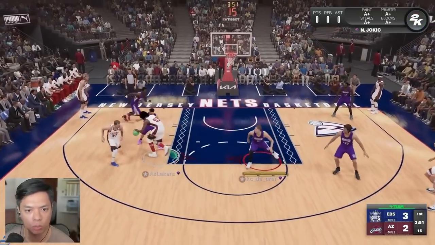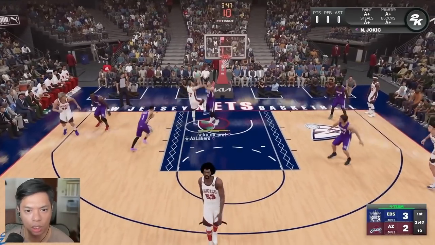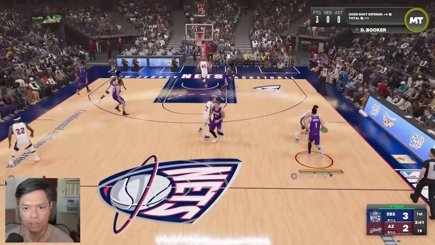Got you. Nope. Got you still. Nope. Drag back. Oh, the help is there. The help is there. There we go. Excellent defense, Nikola. Let's push the pace. All right. Set our offense.